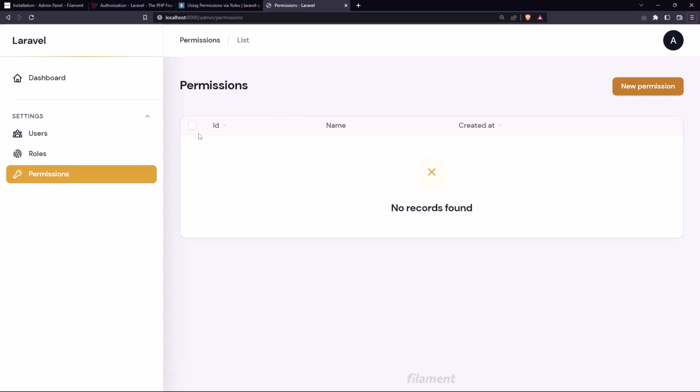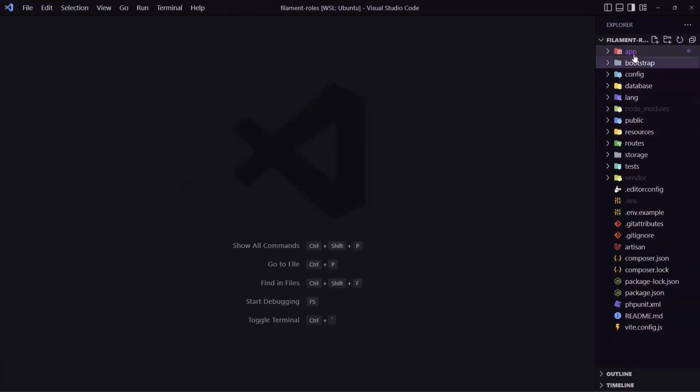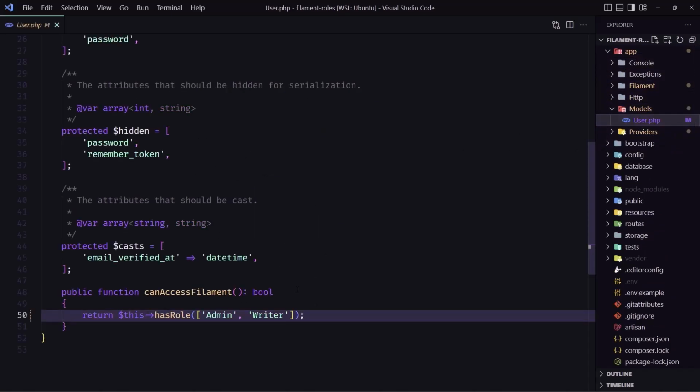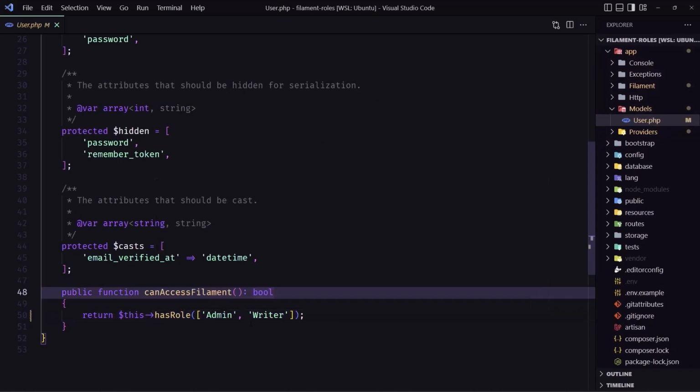And if I open VS Code, inside the app models, we changed what user can access the Filament admin panel. So the user who has the admin and writer role can access that. And that's okay.